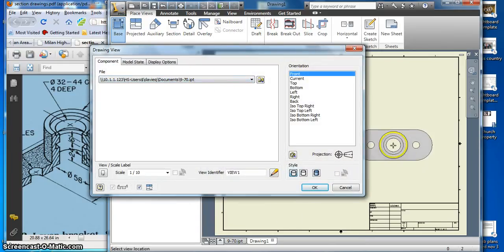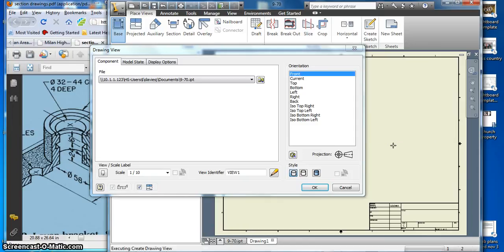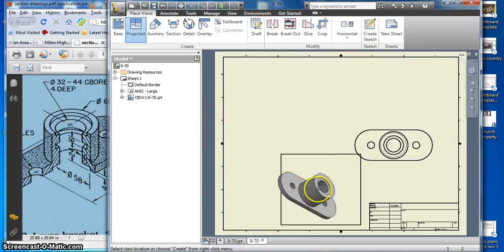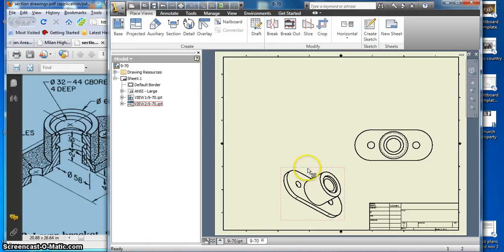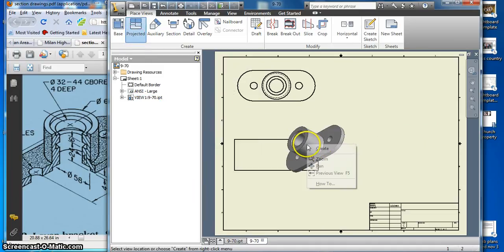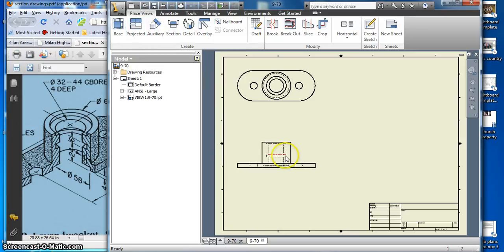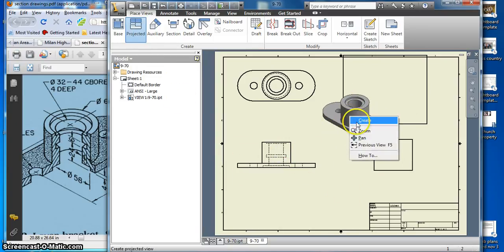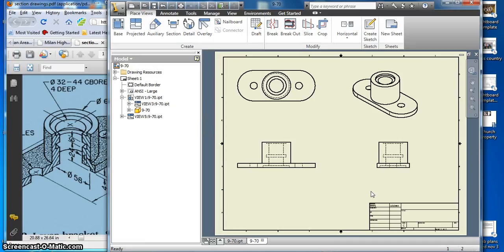So when I pull it down, there's that kind of like the top view of it. I don't know what happened there. I'm going to delete that one. I'm going to move this back up. So there's my top view. When I project from here, my front view, you can see that little slot out of there. Project my right side view and my isometric view. And right there is figure 970 completed.